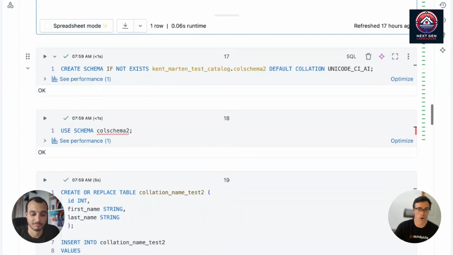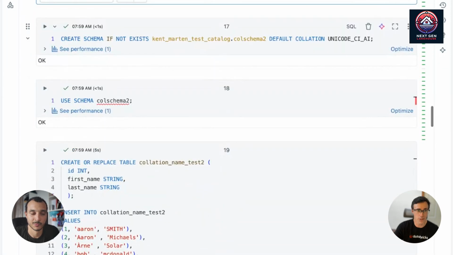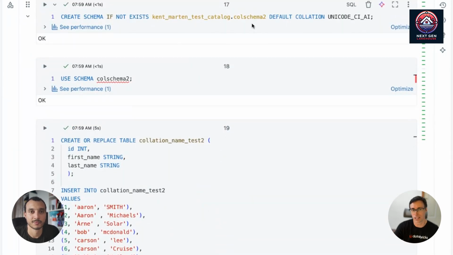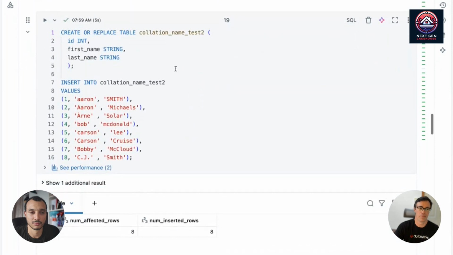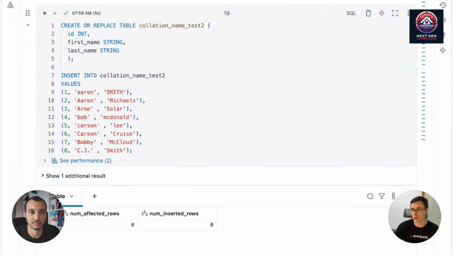The last thing I want to show around collations is just what's happened in the Databricks runtime 17.1 version, which is support at the catalog and schema level. So here I can say, let's create a new schema and apply a default collation. Again, this is great because the collation will cascade down to the lower entities within that schema. So the tables and columns where it could be applied will honor the collation that's set.